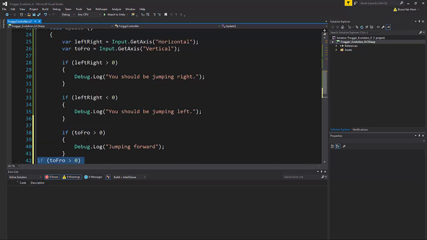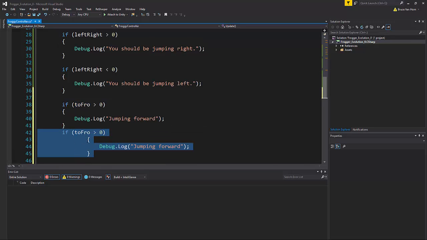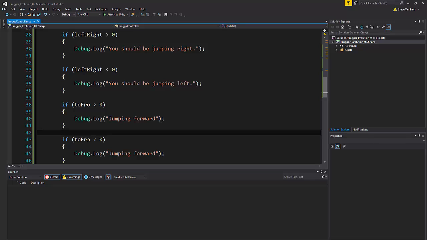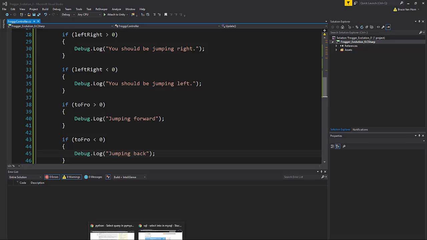Okay, and I'll just Control D it, change it to less than, line everything up so it's a little nicer, and let's see if that works. Well, we need to change this to backwards, which I guess would also be down.